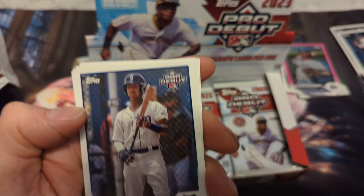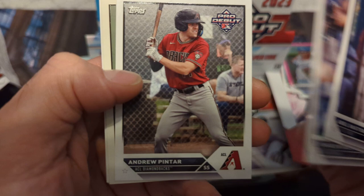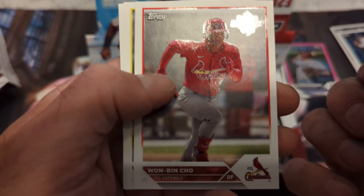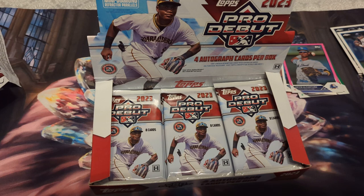Next pack — three more autographs coming. Abel Bestidas, Zach Gilof — in the majors as well — Spencer Jones, that's a good one for my Yankees. Andrew Pintar, Jose Reyes — crazy, haven't heard that name in a while — Juan Bancho, Trace Gonzalez, Miguel Blice. That's a good autograph to get too.